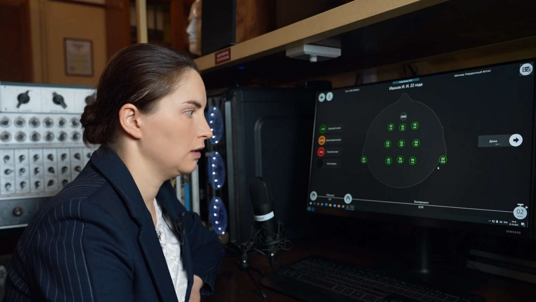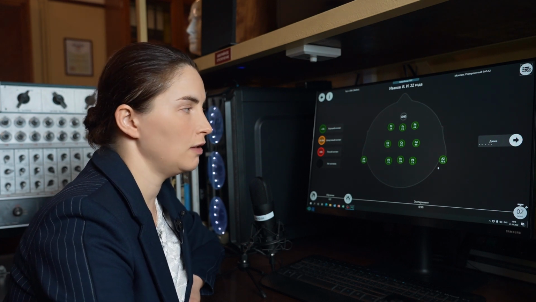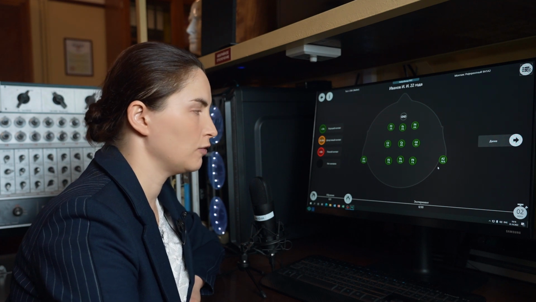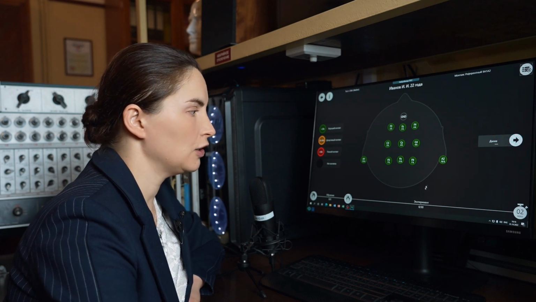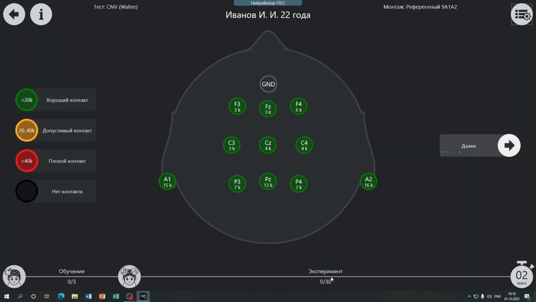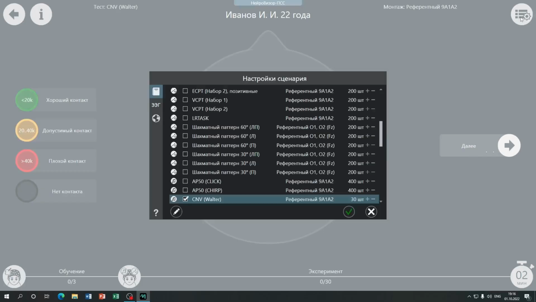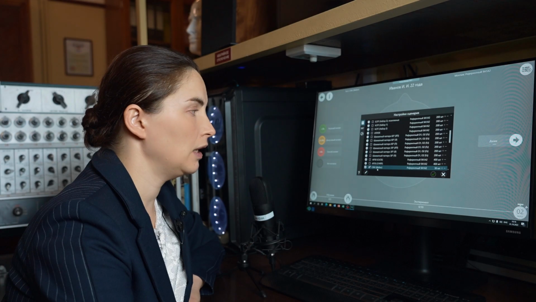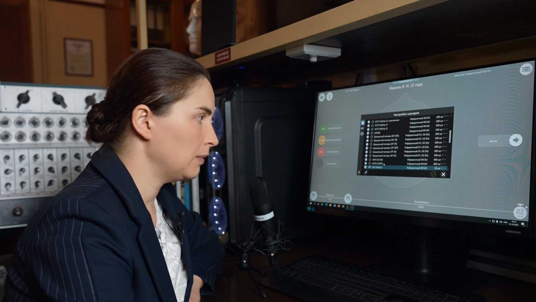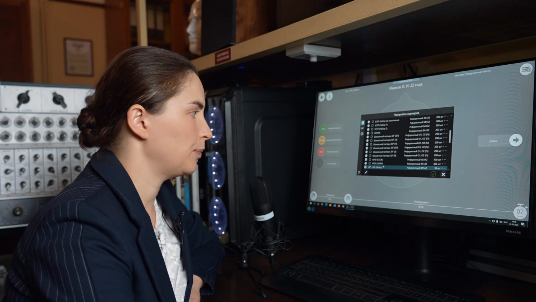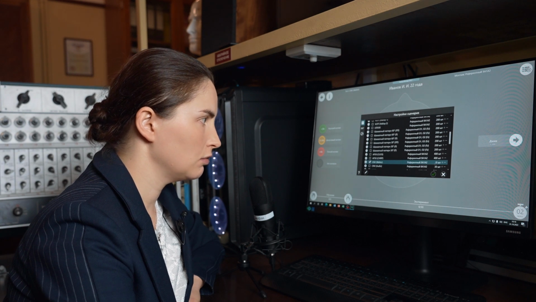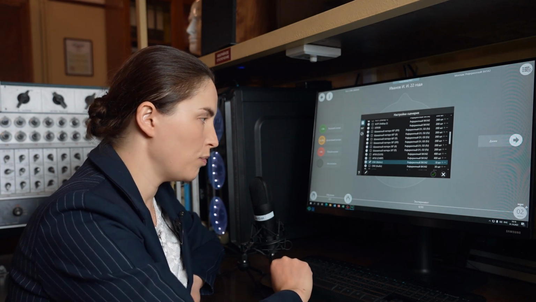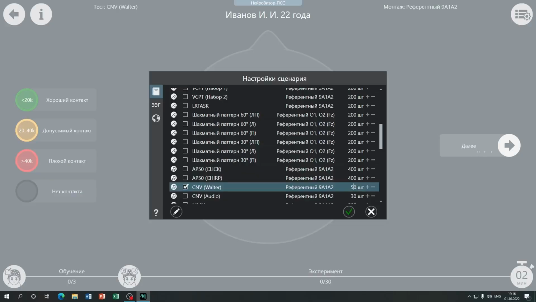Before we begin the first period of training, during which our subject will learn to perform all the basic actions, we should note that by default, only 30 presentations of the warning imperative stimulus are set in the scenario settings. Given that we may encounter various artifacts that will be represented by blinks or some slow deviations associated with wiggling wires, we'd better increase the number of trials, the number of presentations, to 50 right away.